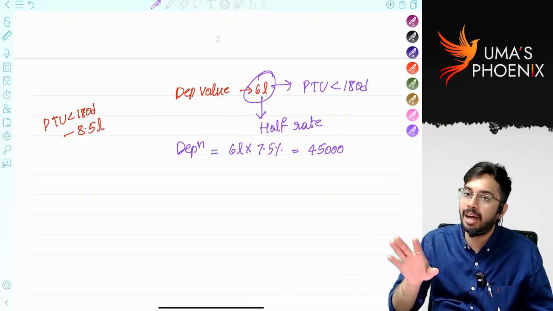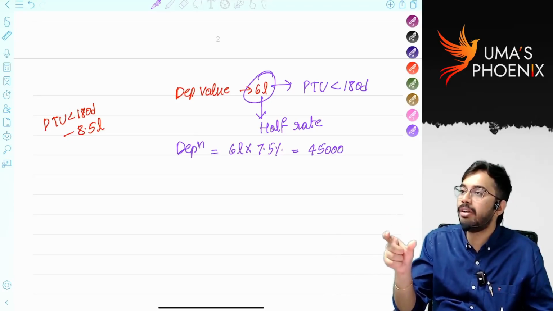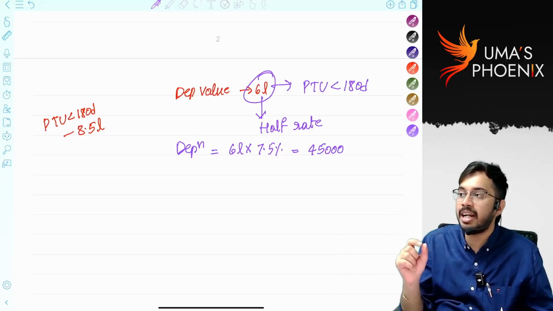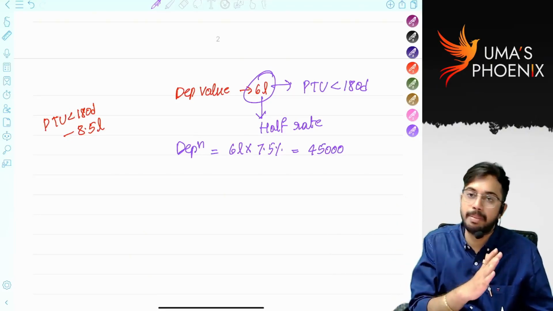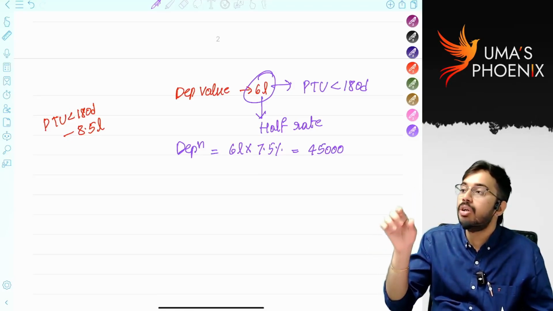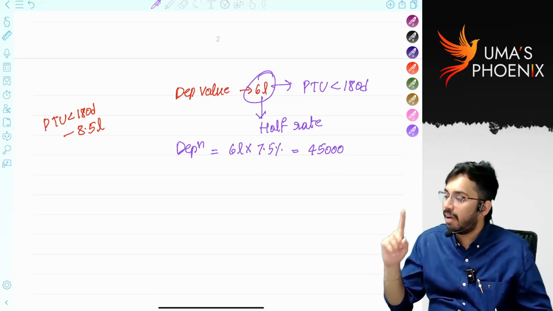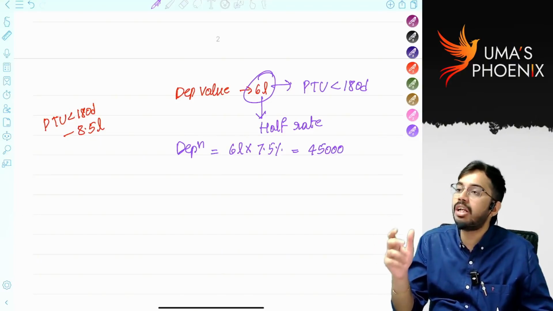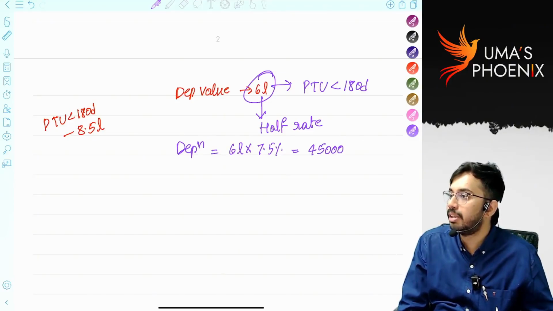Apportion the depreciable value to the extent it is available. If an asset is put to use for less than 180 days, it is fully available in depreciable value, that is, totally depreciated. So we need to allot depreciable value. First, you need to allot depreciable value to assets put to use for less than 180 days. Still, if there is balance depreciable value, on that you will calculate the full rate of depreciation. Is it clear? Are you able to understand?